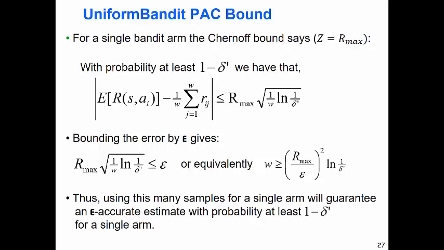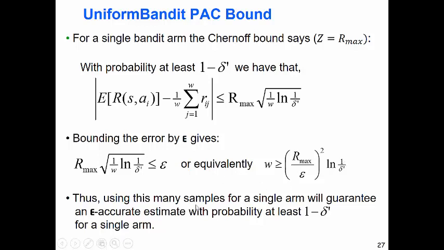And you can see this has all the properties that we'd like in some sense. The number of pulls W for a single arm is polynomial in 1 over epsilon. It's 1 over epsilon squared. And in terms of delta prime, actually, it's logarithmic in 1 over delta prime. And this is usually what you'll find. The probability parameter is much less costly to make small because it's usually in a logarithm somewhere.